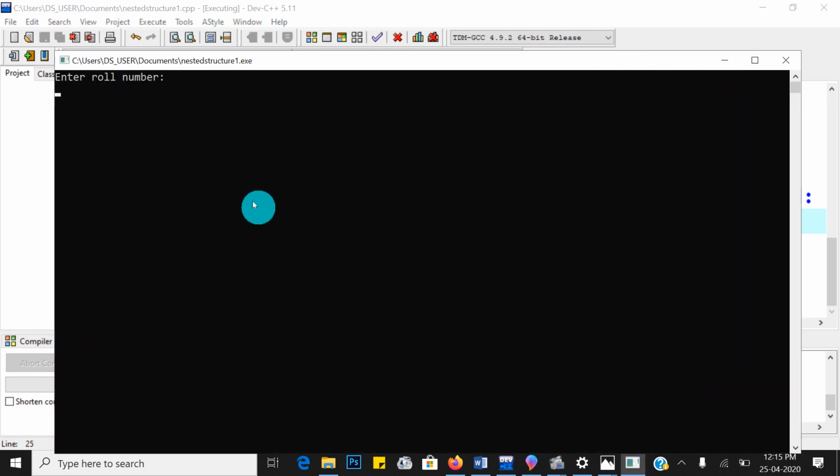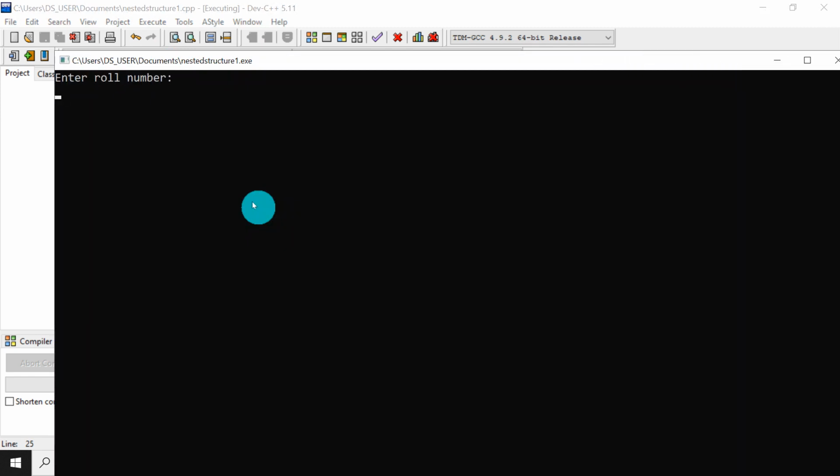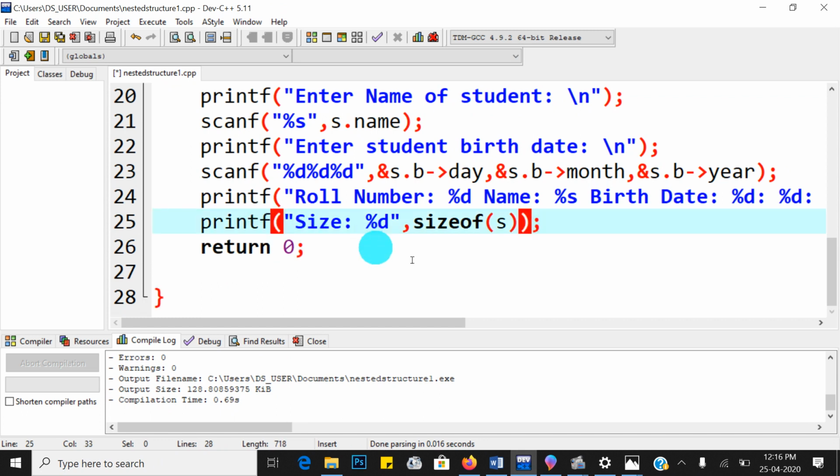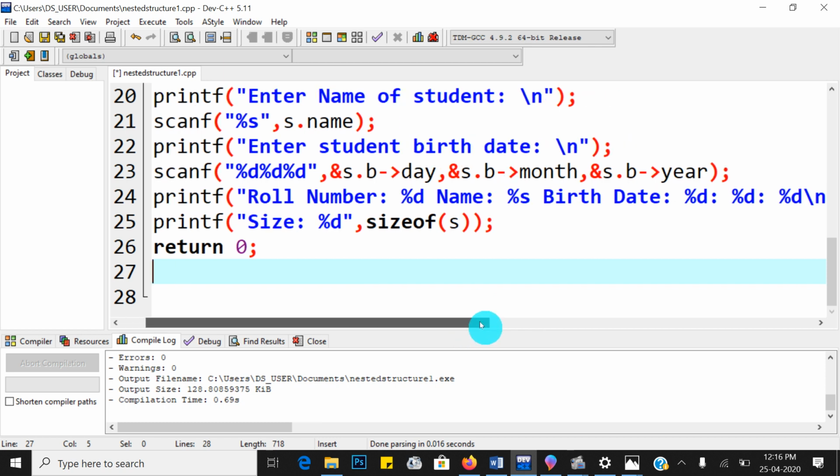While running it, what happens? Roll number 21, name of the student Amol, then birth date, suppose day 12. It gives some error. Sometimes this type of problem occurs.